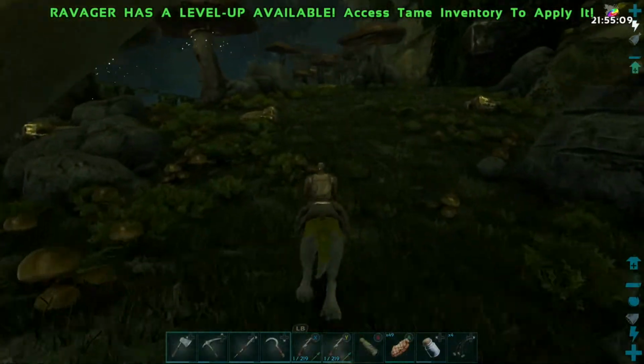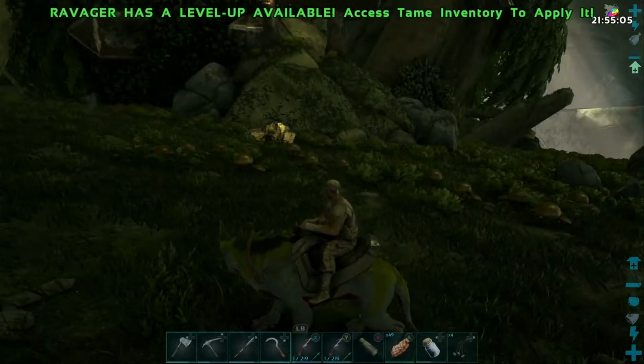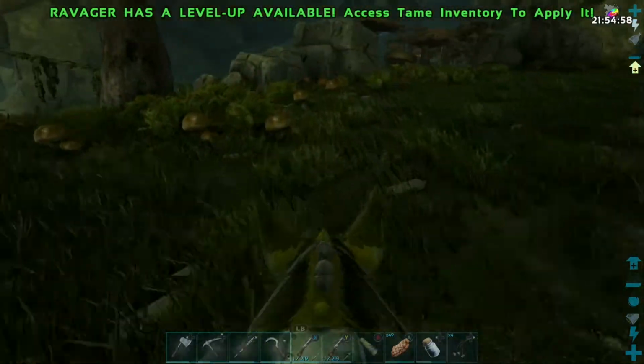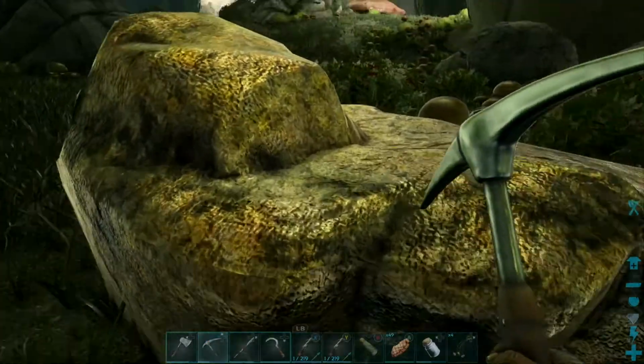Oh, here we go. Look at this. Oh, these are like the good metal nodes too. These are the rich metal, if I'm not mistaken. Okay, where are we on the map? Because we have three rich metal nodes right here. So it's just a matter of getting back. But let's see how much we get out of these.